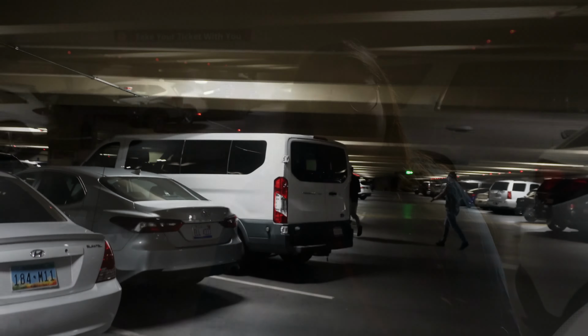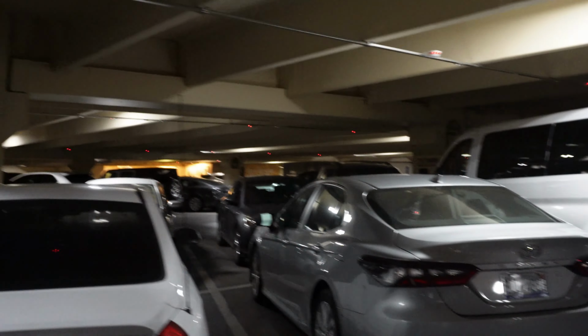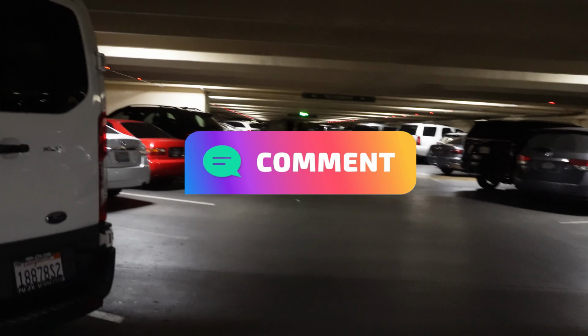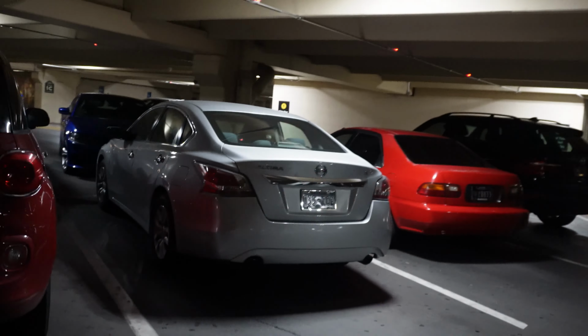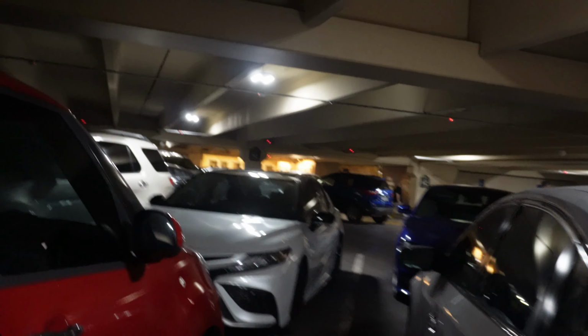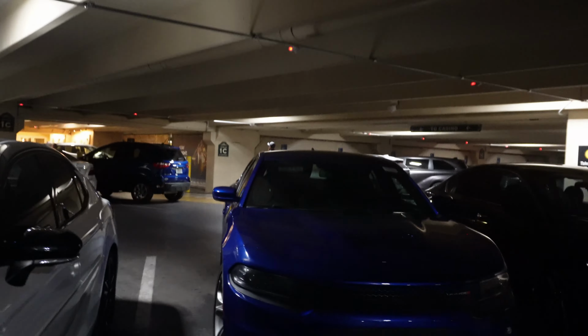All right, so we finally found our parking spot. We're on the first level. We still haven't found electric parking here, so if you know where that is, let us know in the comments below. If they even have it. Yeah, I don't even know if they have it, but it's definitely something we're still trying to find at all of the casinos. And I think one day we'll probably do a video on just electric parking on the Strip, because if you drive a Tesla or any type of hybrid, you're definitely gonna wanna know where that's at.